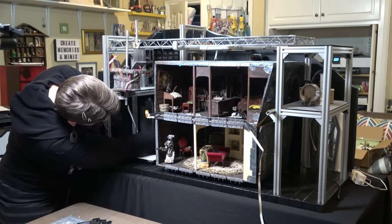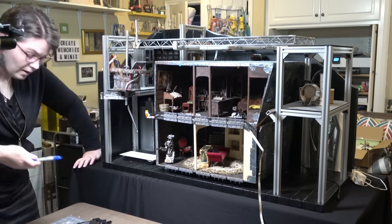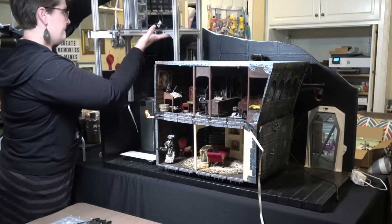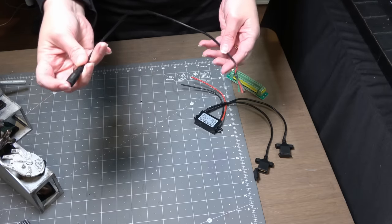The first step of this process was to mark a line underneath that second floor platform so I know how much room I actually have to work with. Then, of course, take everything apart.